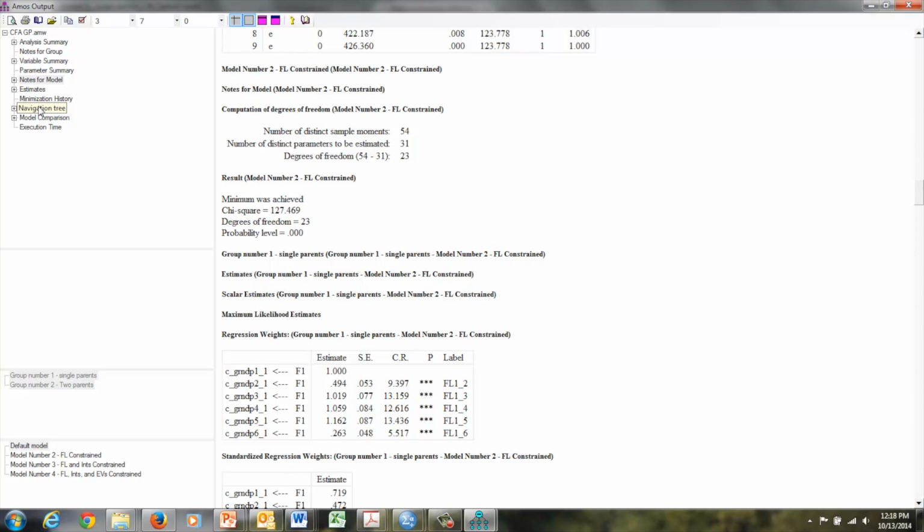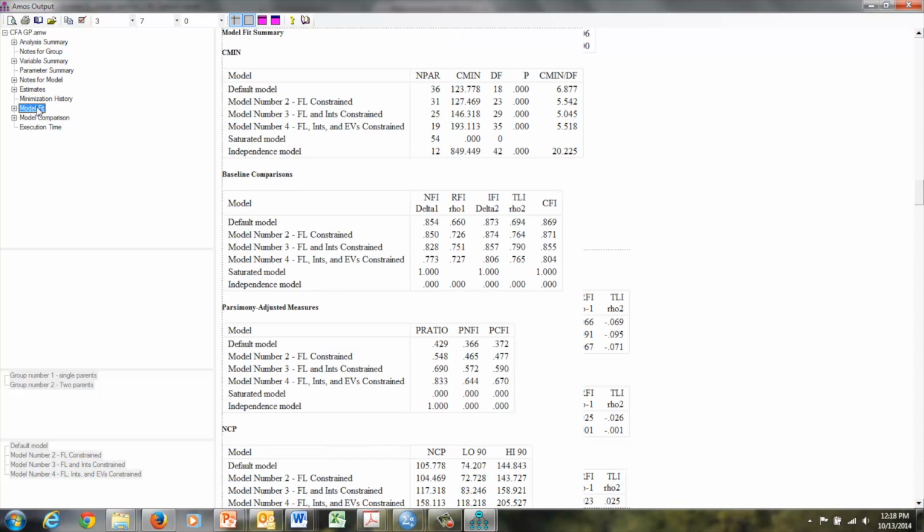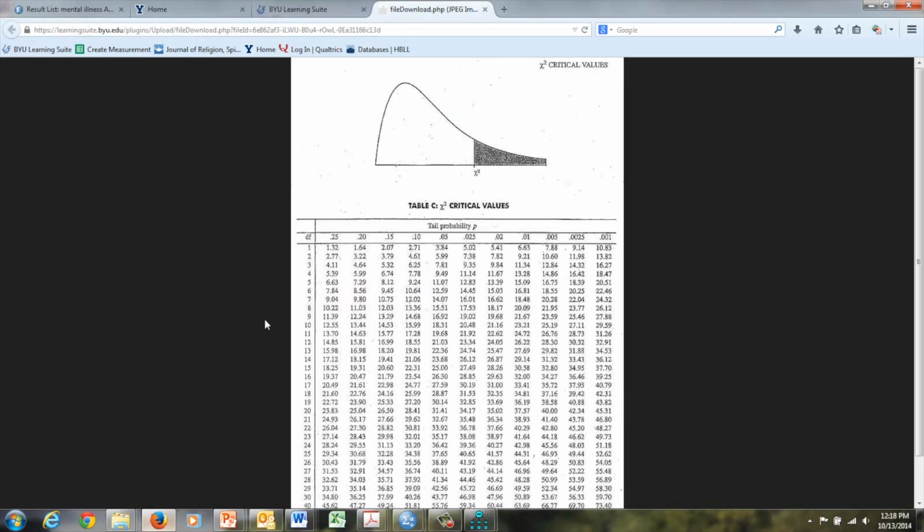What we're going to look at first is the model fit. We want to look at this chi-square. So with 5 degrees of freedom, we're constraining 5 factor loadings to be equal. And we see that from boys to girls, it changes the chi-square model fit about 4 points with 5 degrees of freedom. And if we go back to our chi-square test, 5 degrees of freedom, 4 points, that is not significantly worse, okay?